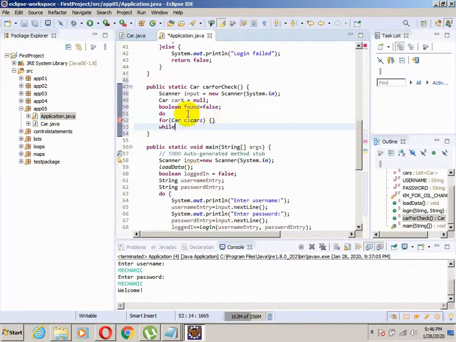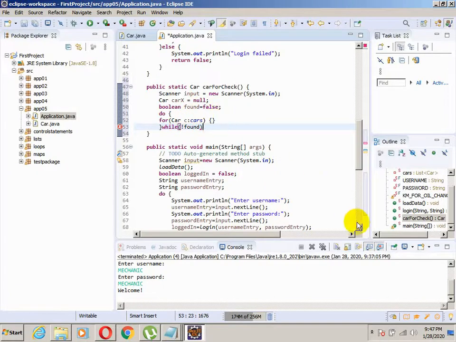I forgot, we need to open parentheses and close here. It will be while not equal to found. Okay, it should be good.